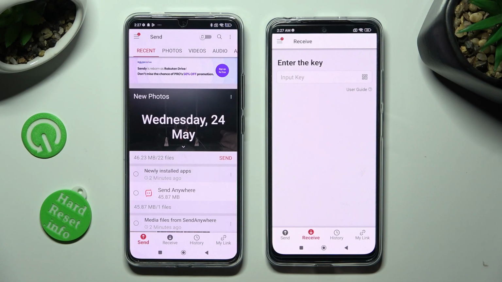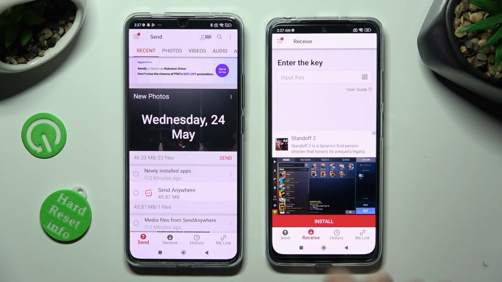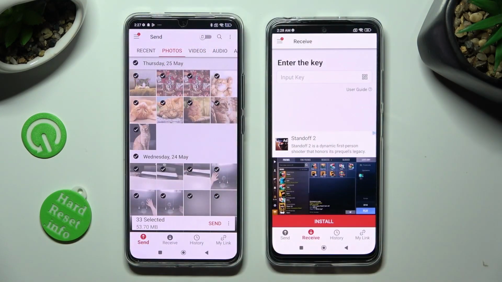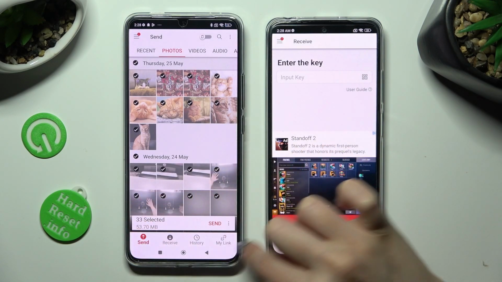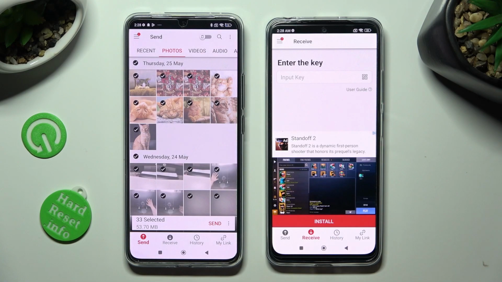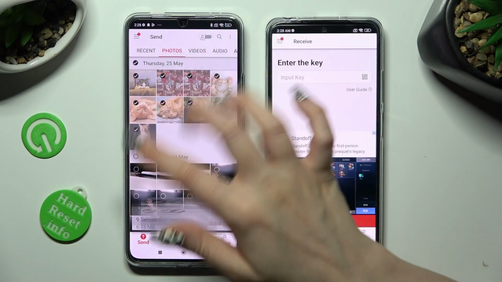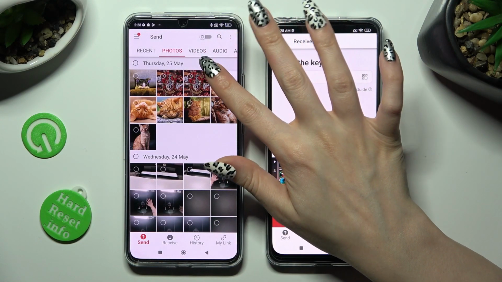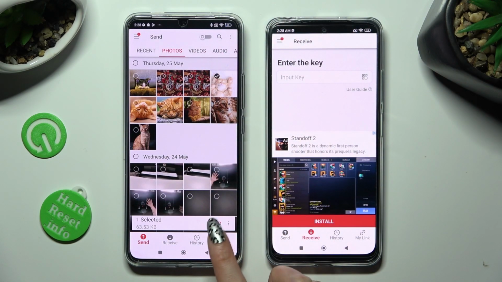You can finally use all of those categories from the top to pick all of your files that you wish to transfer. When you finished, click on Send next to Selected. You can also just click on couple of files. I will go with this one for now and choose Send as well.